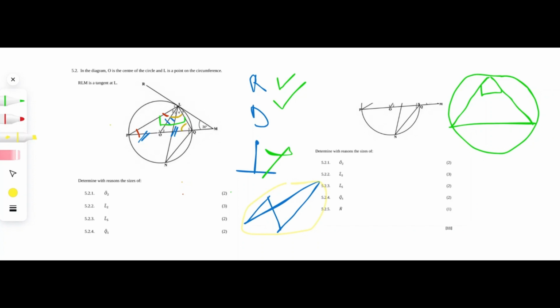What you want to do is start tracing your lines from the angle to the circumference of the circle. So we're going to start tracing it, and it ends over there. Do the exact same thing on the other side. Trace it, and it ends over there. So we know that it is subtended by arc PL.